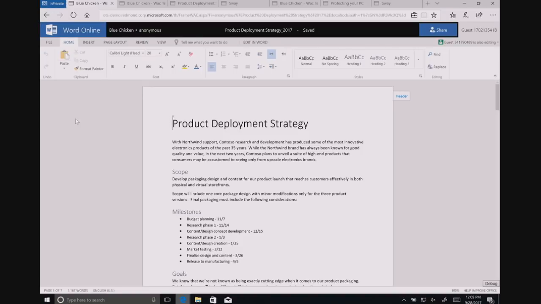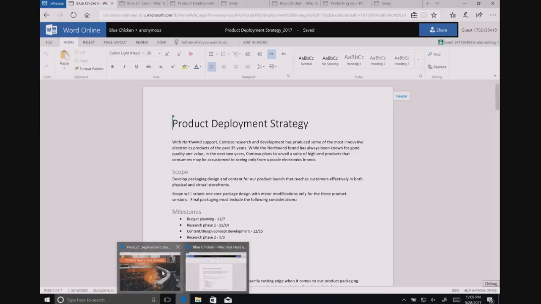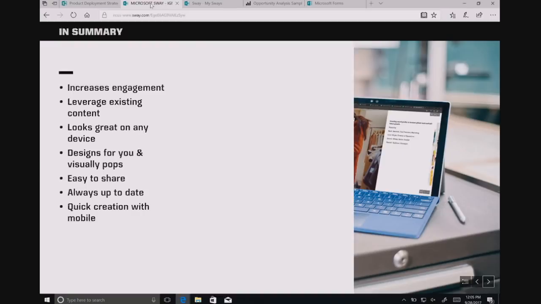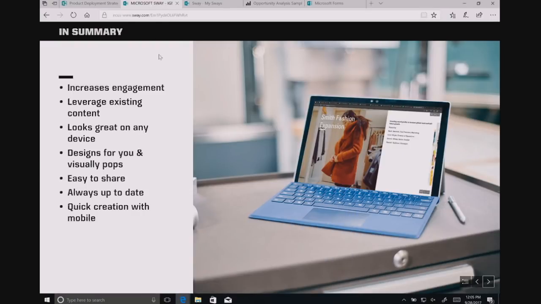Great. So to summarize everything, we started with a Word document, right? Once you're ready to share it out, we transform it into a Sway web page. With just a few additional tweaks, you can use Sway to add things like web images that are suggested for you, adding things like embedded content to make it more interactive, or that stack of images. Sway automatically then just makes it look great, applying the design and also making it look great on any device that it's seen on. It's very, very easy to share.